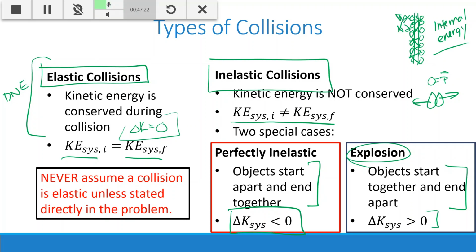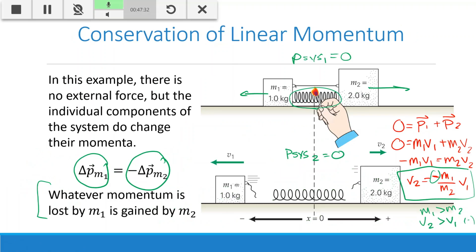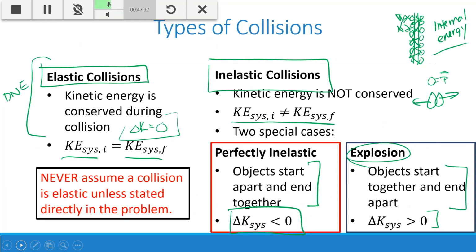Now, where does that energy come from? Well, if we look at this previous case, it would come from the energy stored in the bow. If we look at this case over here, we'd have energy stored in the spring. If you think of a firework, it's going to have chemical energy. You're going to have a chemical reaction occur with that added heat also going in and accelerating that collision. So the reason we would use this is, first of all, to figure out how close to our ideal version it is. So we might figure that out.